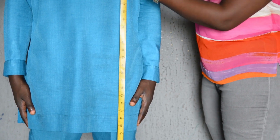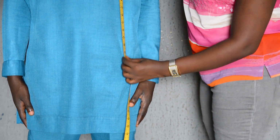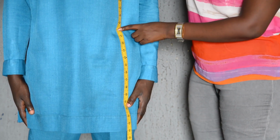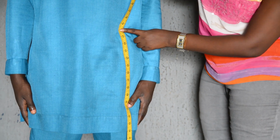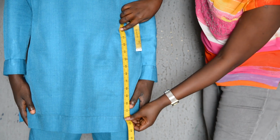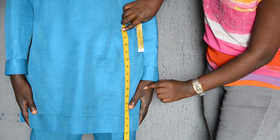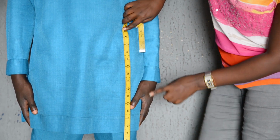Okay, so then I will make sure the measuring tape passes through the fullest part of the chest. I will extend it downward like so. So when I get to the waist point, I will leave the tip of my measuring tape on the corner of the neck. Then I will hold it like so, then extend it downward to the suit length measurement. We have standard, we have short, and we have long for the length of the suit. This depends on your preference.